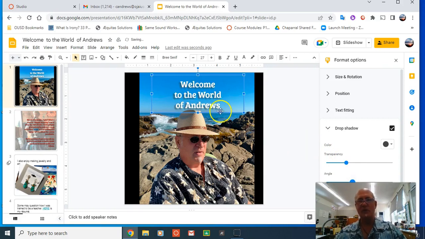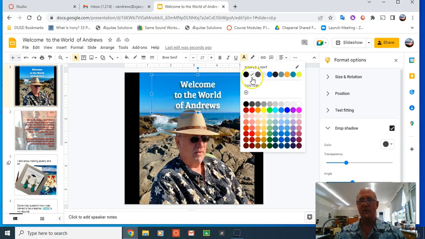You'll also notice that I chose white. I just felt that looked good against the blue. The chief goal with writing in your slides is to pick a text font and a color that's going to make it stand out from your background. You pick the text color by clicking on this A up here. You can see here I selected white.